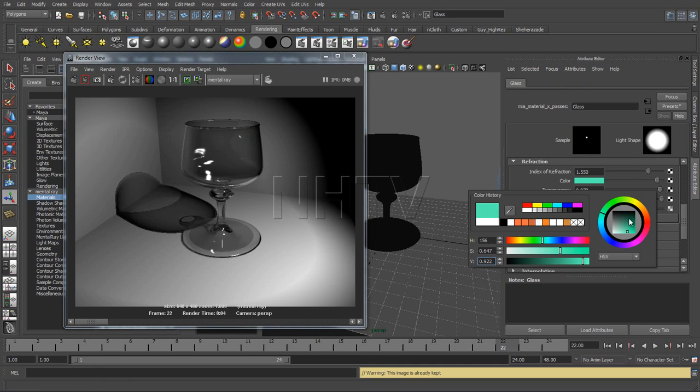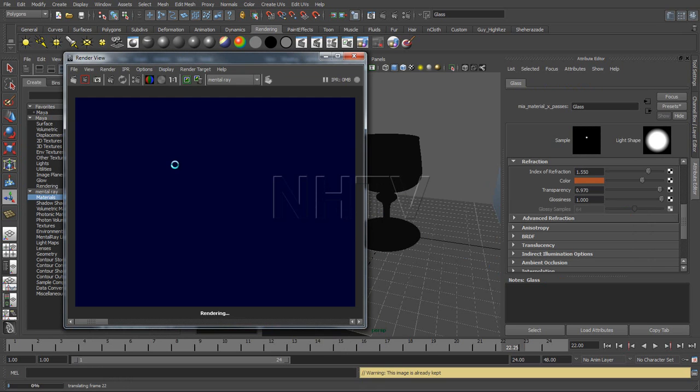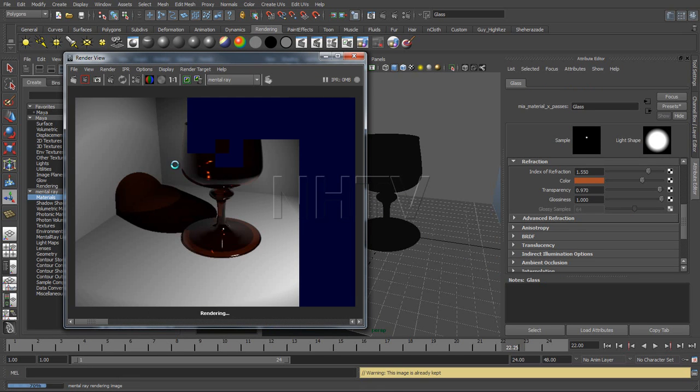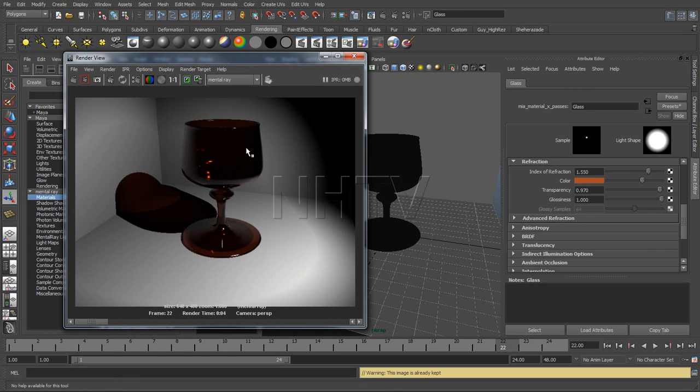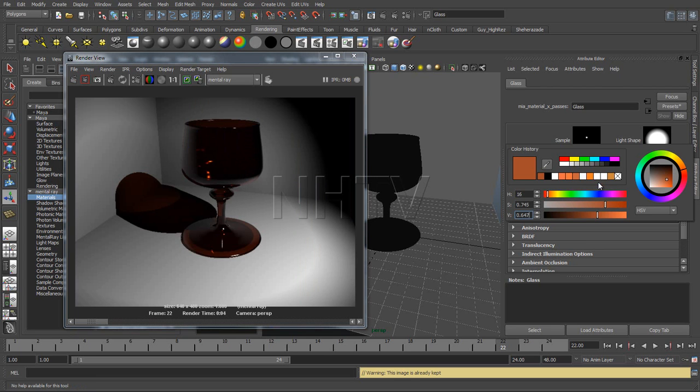So let's say that you want to have a little bit of this brownish kind of glass, something like this. So if we render this, you see indeed that you have glass which has this brownish kind of color. You can make this just a little bit brighter.